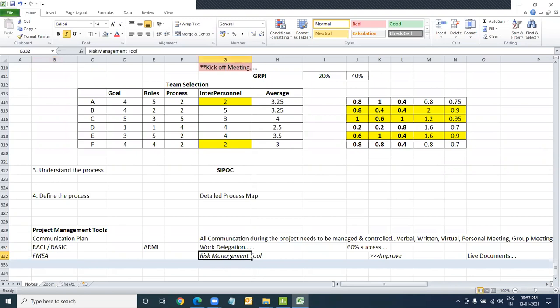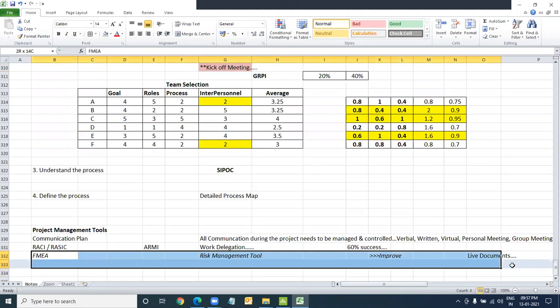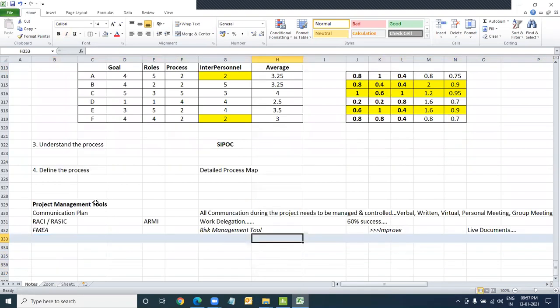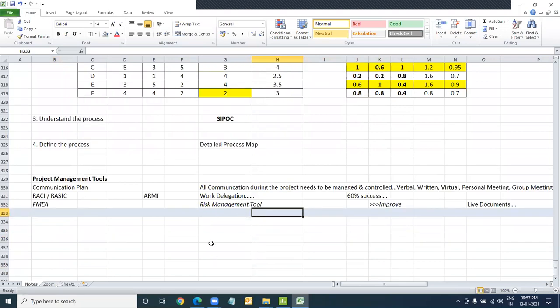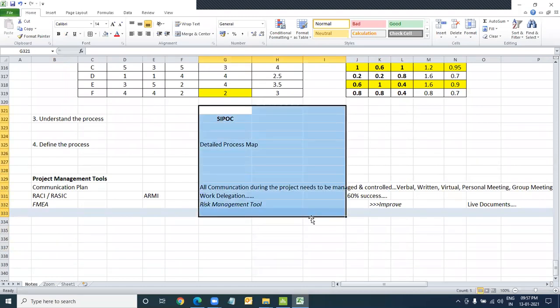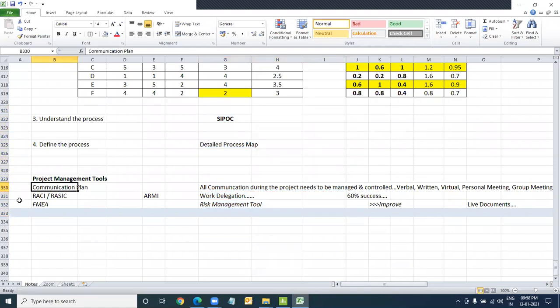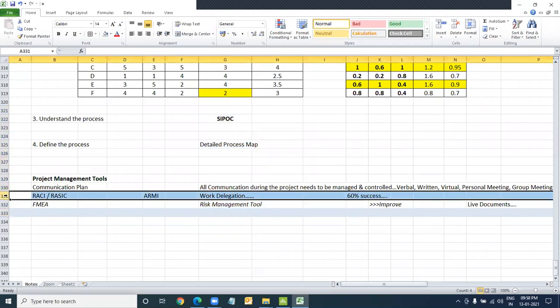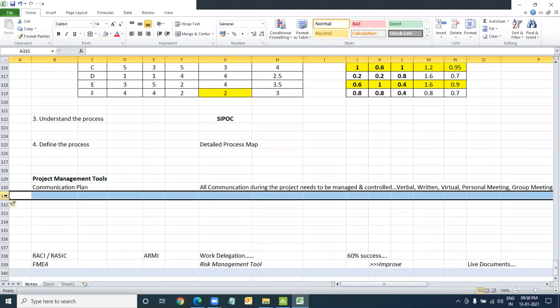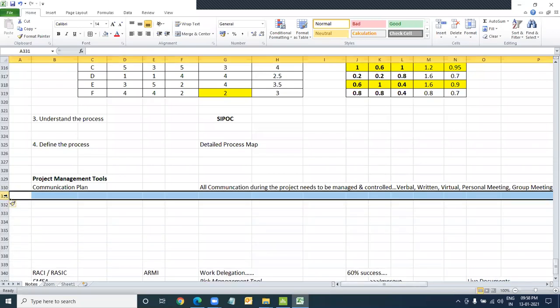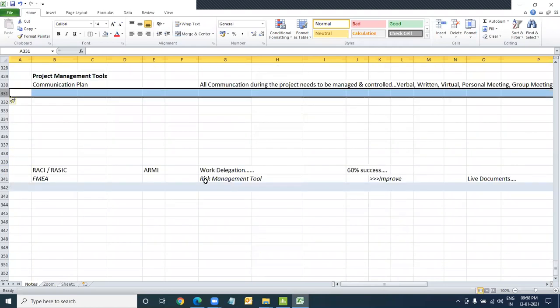Why? Because it's a risk management tool. Your risk has already started. The moment the management says, okay, start the project, your risk has started. Your FMEA must start now. Simple as that. But we aren't studying it for study's sake. We'll understand the tool, and in the real world, we'll construct it right now. Given the time we have, I will try to ensure that out of this list we pick up the communication plan to start with. We'll do the SIPOC part and the rest of it tomorrow, and cover whatever we can given the time.